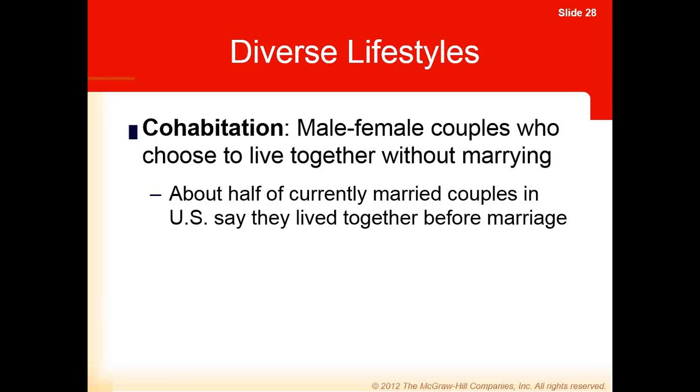And the way we can think about this is, if you cohabitate with somebody for a year or two before you get married, you're going to know if the marriage is going to work or not. And so, if the marriage isn't going to work, you don't go ahead with it. But if you get to the point where you've cohabitated and you still want to go ahead with the marriage, then you're probably going to have a little bit more stable marriage. But yeah, cohabitation increases the success and lowers the divorce rate of people who get married, but it also reduces the number of people who actually go through with getting married. So it's a little bit of a double-edged sword if you think about it.